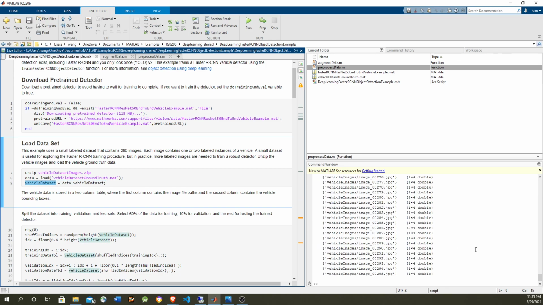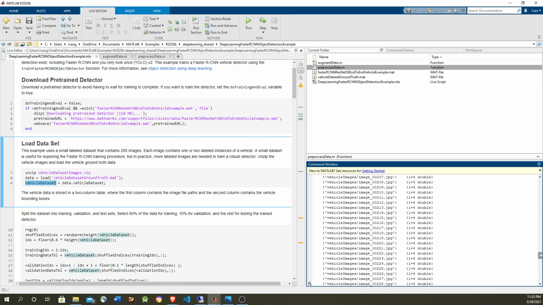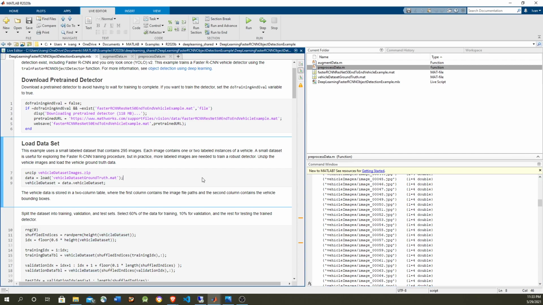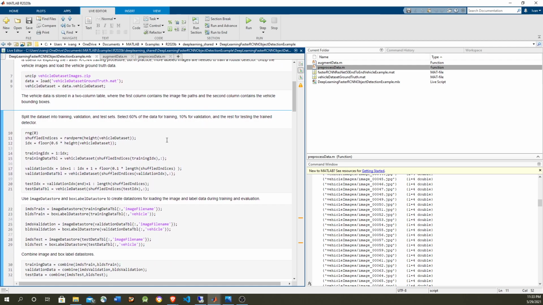So we have the raw data, which is a table, and the table has the images and the corresponding bounding boxes. So notice that we have the category in the column title, so when we train, the category is going to be automatically inferred, and the bounding box is going to determine where the vehicle is. And most of the time, we have only one bounding box. We have 4 elements, which are the minimum x, minimum y, maximum x, maximum y. And sometimes we have 2 of them because we found 2 cars, but most of the time it's only 1 car.